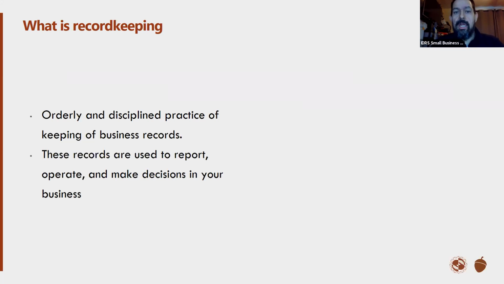So it's really keeping information that you need to operate in any way, whether it's in your family or your business, and then being able to easily access that information and get out what you need at the time that you need it, in an easy way to access those records.